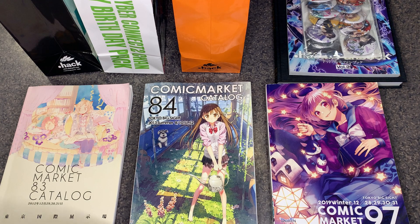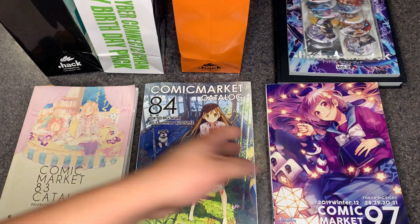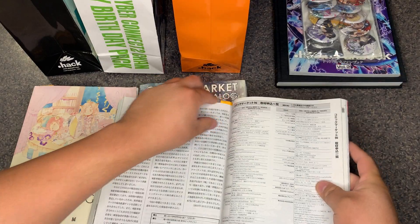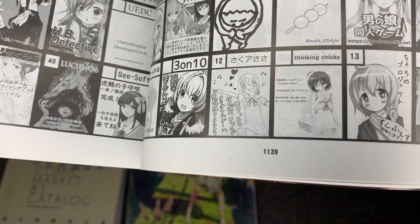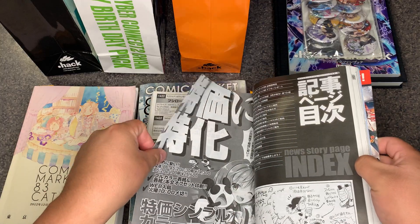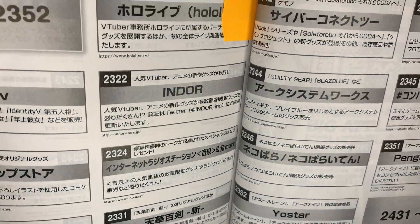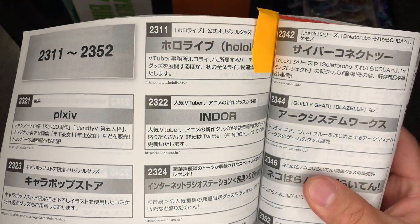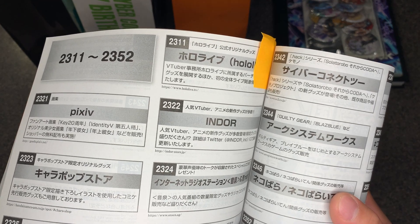There's a bunch of banners, links, and shopping pages for these items. Comic Market 97 did have CC2 mentioned. There's no .hack art, at least not that I could find. Bear in mind, these catalogs are between 1,000 to 2,000 pages, so if you're going to find a needle in a haystack you're going to be here for a while.